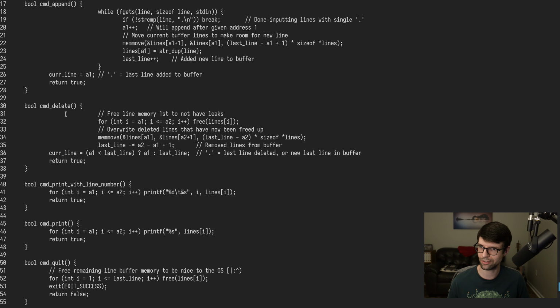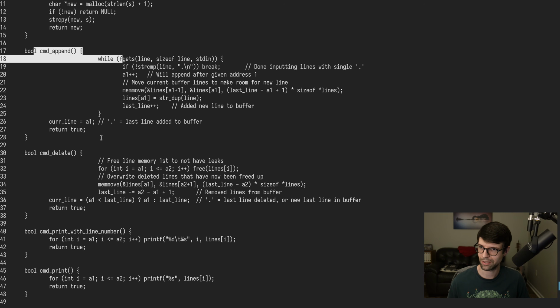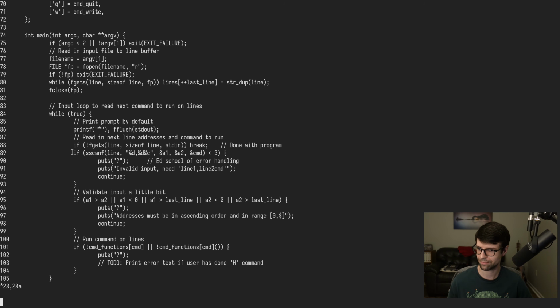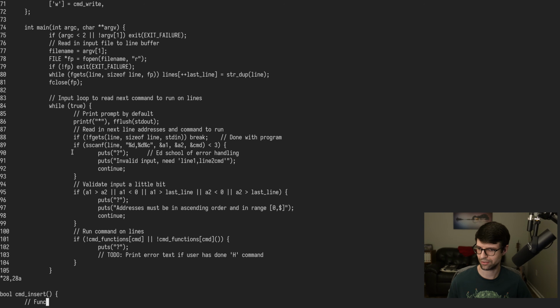So what I'm going to do is call append, but with basically A1 decremented, and call that in an insert command. So this ends at 28, so I'll add after there. So let's have command insert, and this will function the same as command append, but add at the given address, not, I'm just adding underscores for emphasis, not after it.